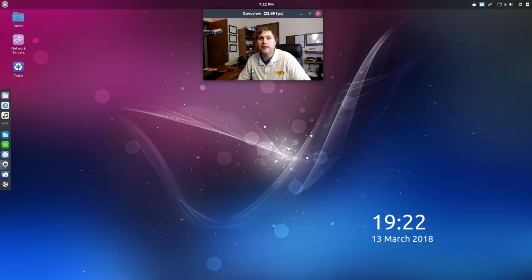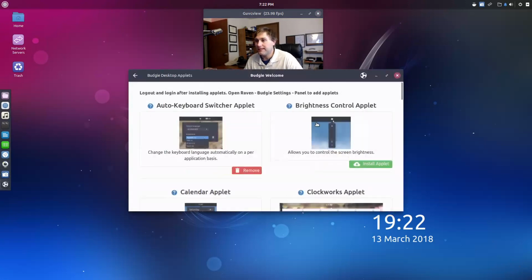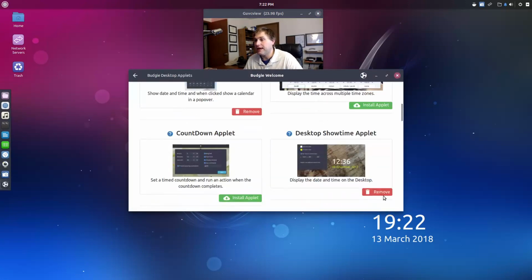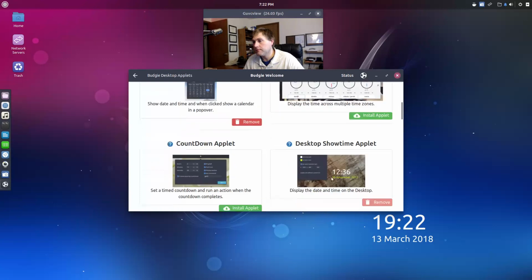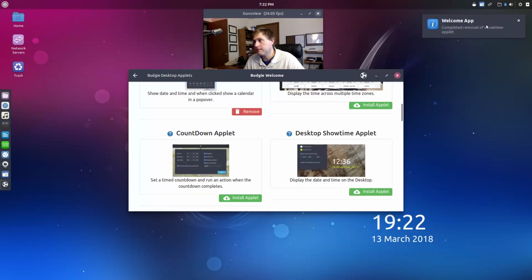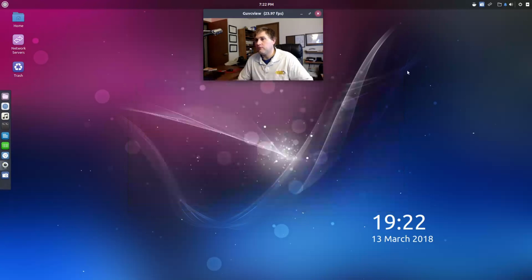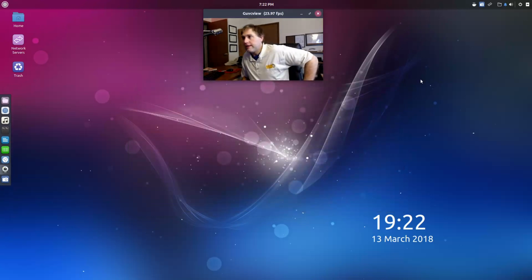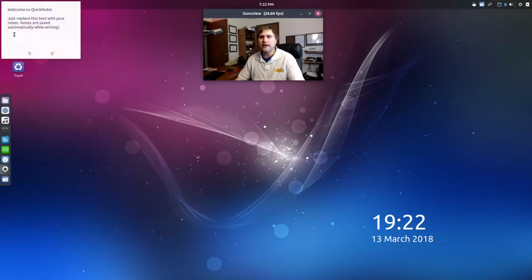I would love to have it. I'd love to move it around. But as it is right now, it looks like crap. Can't find any information, so I'm just going to go ahead and wave bye-bye to it. Once again, we'll probably have to log out, log back in before I see any changes to that. So anyway, that's kind of where we are. Sounds a little negative at the start.